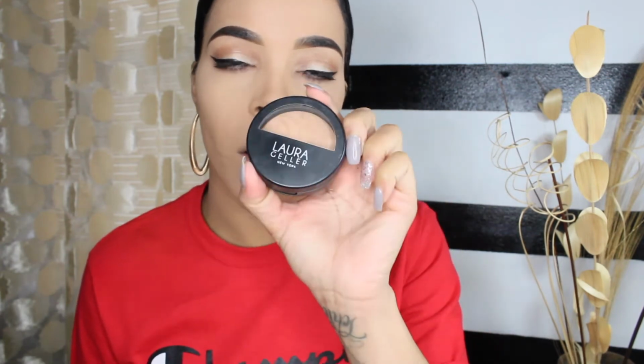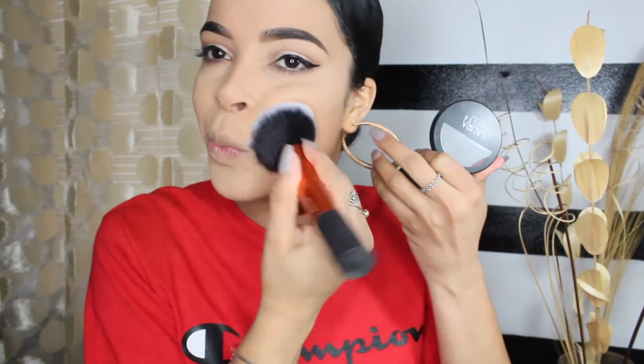Once that concealer is set in place, I'm going to go in with my Laura Geller powder and basically just set everything in place with this. I'm setting the foundation in place, and it still feels dewy. It doesn't feel like it's drying or caking on my face.